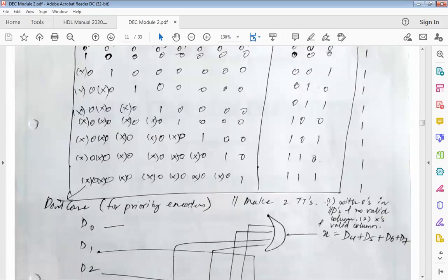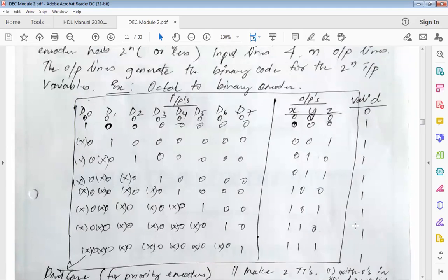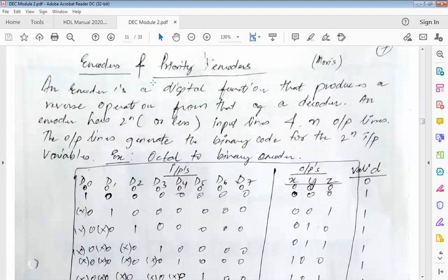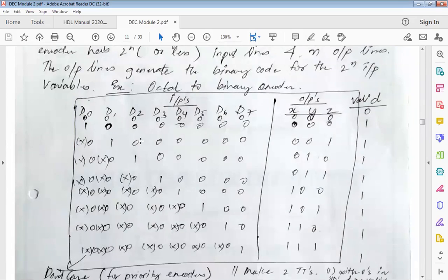The number 1 is with zeros in inputs and no valid column. So if you have to just refer to encoders, then it's going to be the one with zeros, not with don't cares, and no valid column.